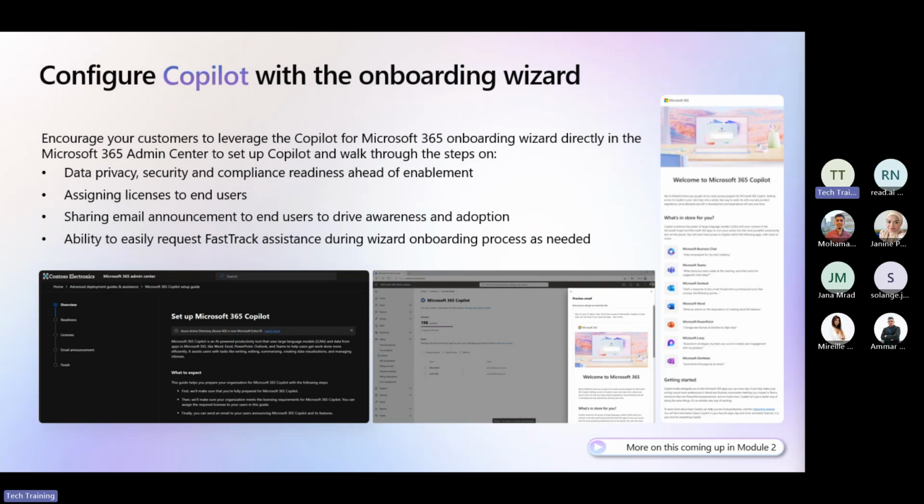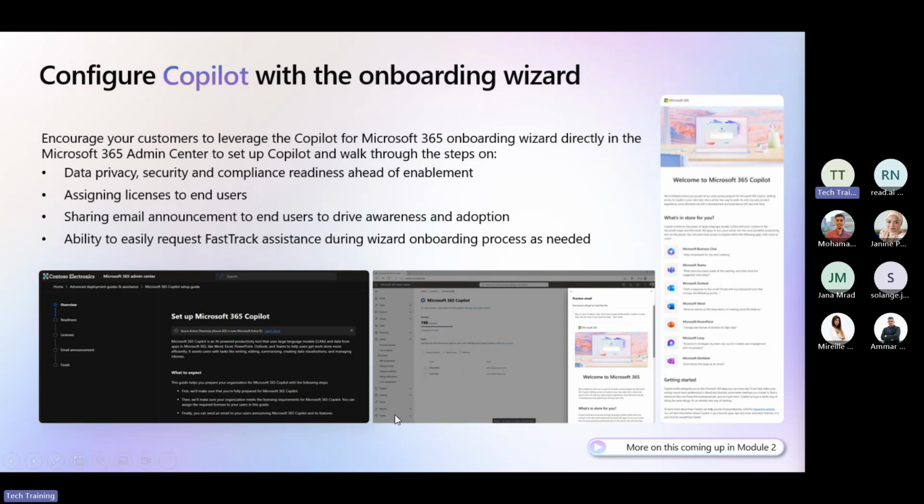You might sometimes need to refresh your licenses or wait a bit until the service loads within your account or within your environment or within your groups. But at the end, you will be seeing the Copilot sign or the Copilot logo or icon within the different applications that your licenses give you the ability to use. So we have this onboarding wizard, which will make things easier for the client.